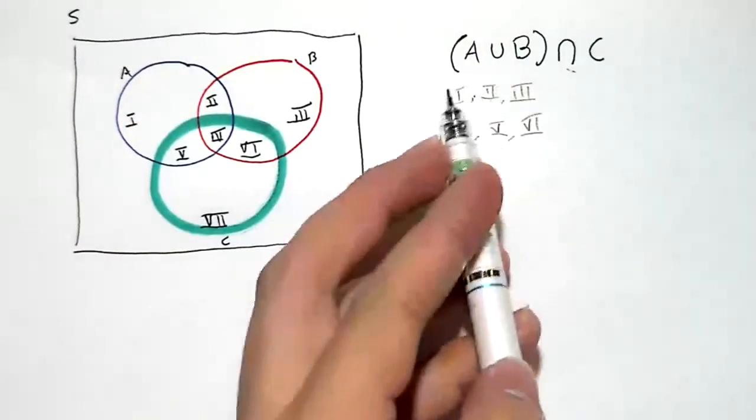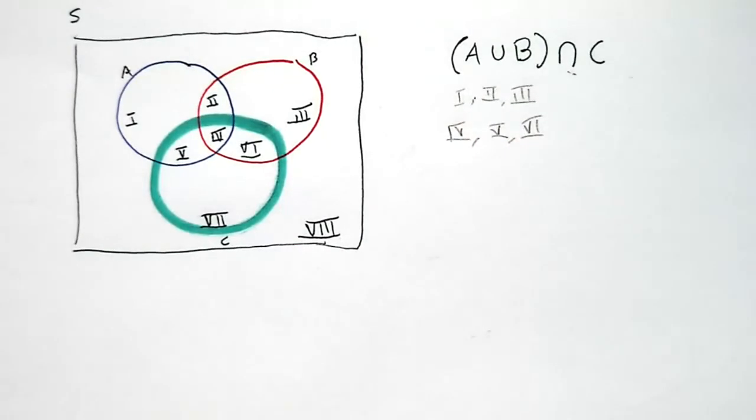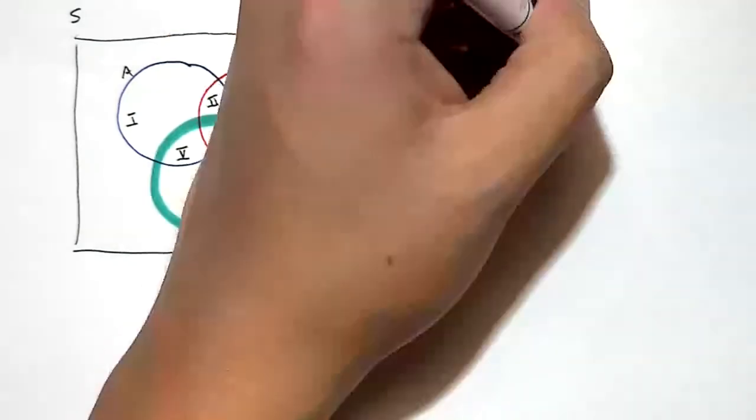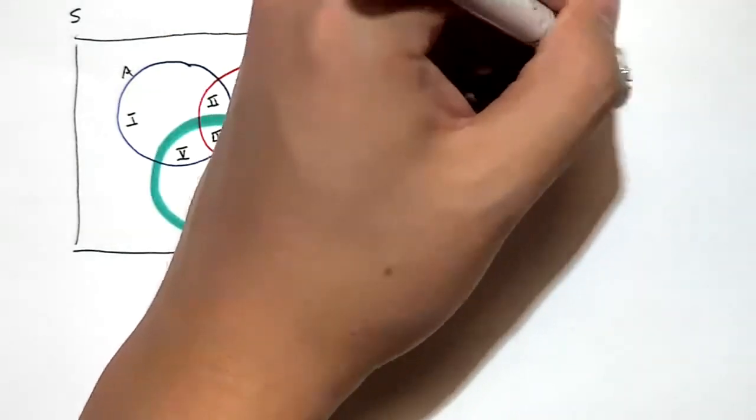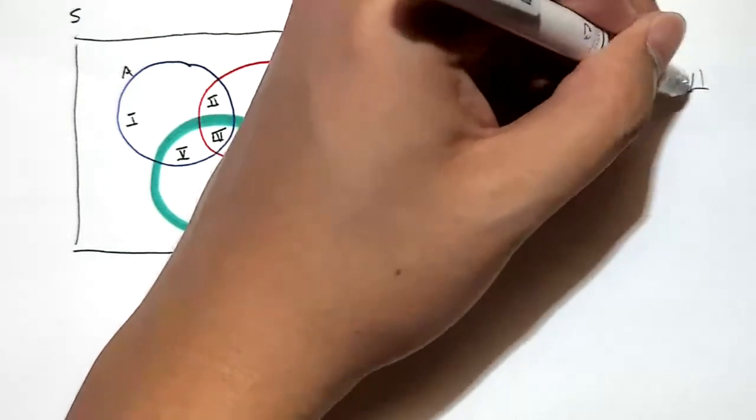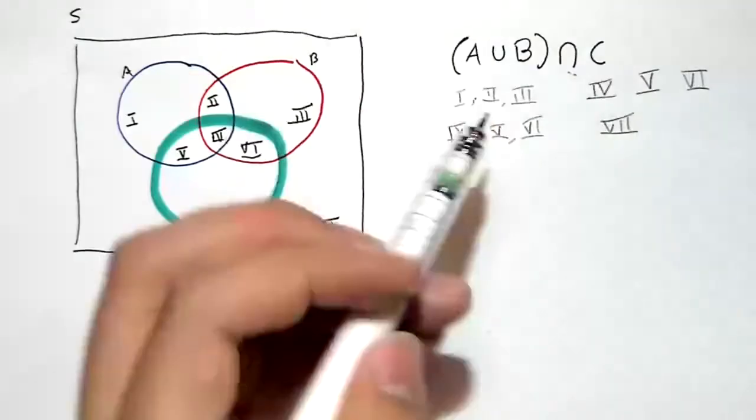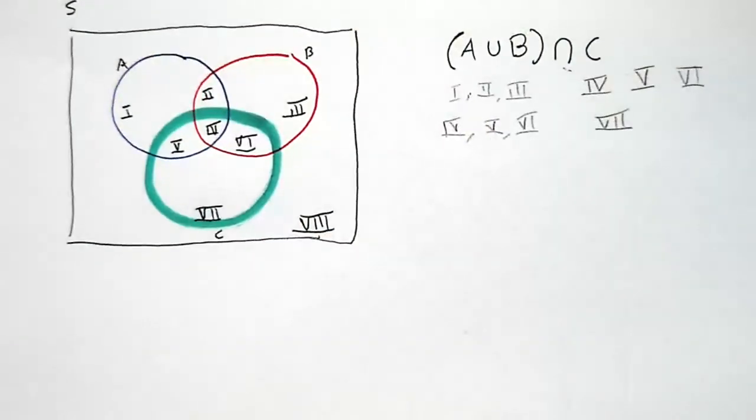Good. Now we want the intersection of all these with C. So what is C right now? What regions constitute C? 4, 5, 6. I guess that's the final answer. Good. But what regions constitute C? 5, 6, and 7. Yeah, that's correct. 4, 5, 6, and 7. And because we want the intersection of these two, it is anything that's included in both of those. So what's included in both of those? Christian and Oleg already said so, 4, 5, and 6, right?